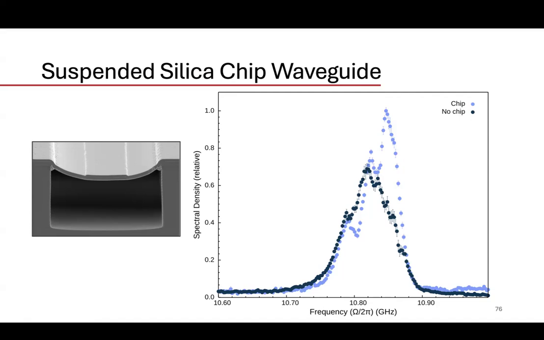and the dark blue is without the chip. You might be interested in why the background in this one without the chip shows such a sharp background peak here. That's because the rib that the light is guided in is silica. This is a silica rib waveguide. And silica is glass, and that's what our apparatus is made out of.